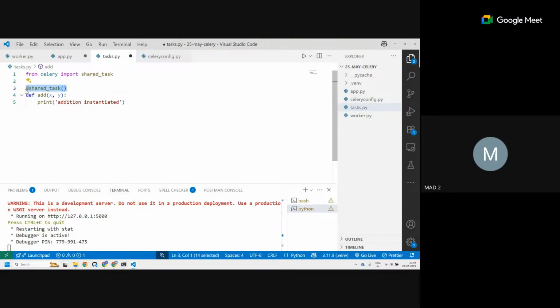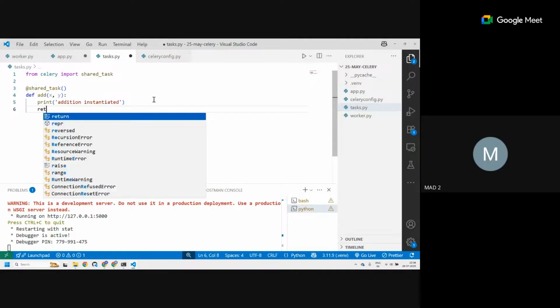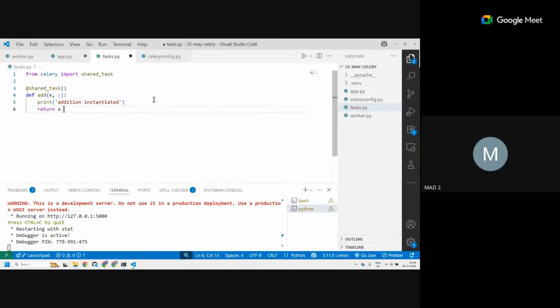This is very important. This is what makes Celery tasks special. And then return anything. Okay, so this is my task. Any function you can write over there. It can be as big as 100, 200,000 lines of code. You can do that.